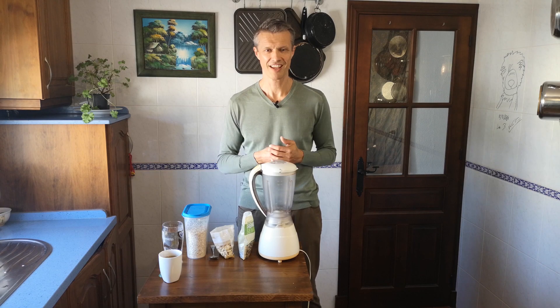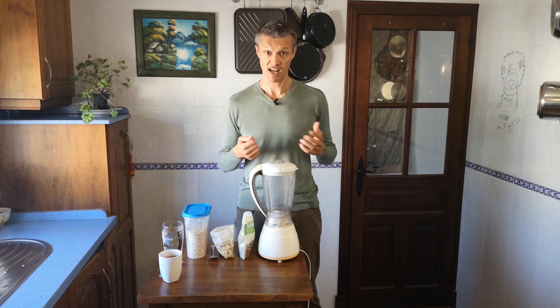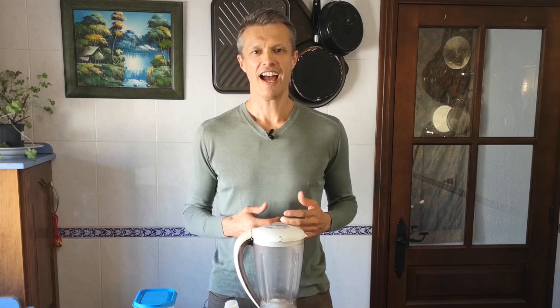So what do you need to make it? For me the base of any healthy shake, especially a green one, is always spinach, banana, avocado, oats and some nuts and seeds. And for today's delicious and nutritious smoothie I'm going to be adding some green apple, some fresh ginger, some water and a cup of green tea for a nice fat burning boost.